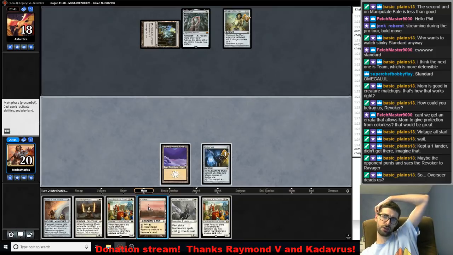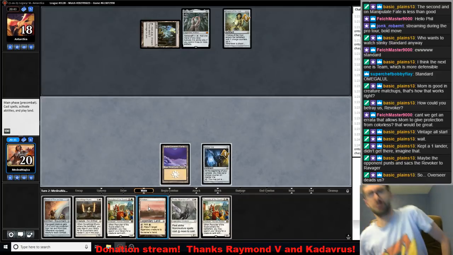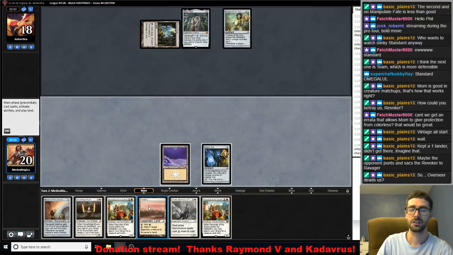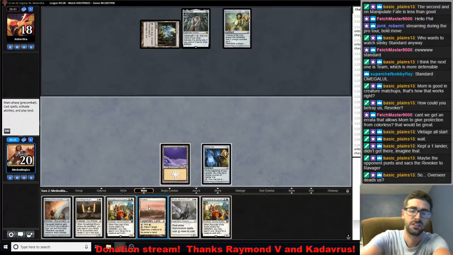There is some argument for playing Thalia over the Stoneforge here, just to decrease my opponent's ability to play things like Ratchet Bomb, Spatial Contortion, things of that nature, Jitte. So I'm going to think about my decision for just a second here.